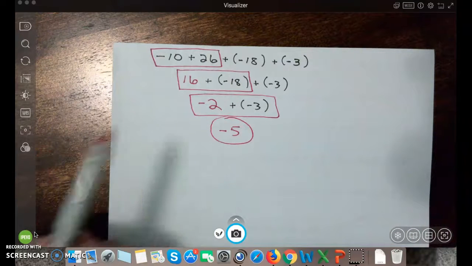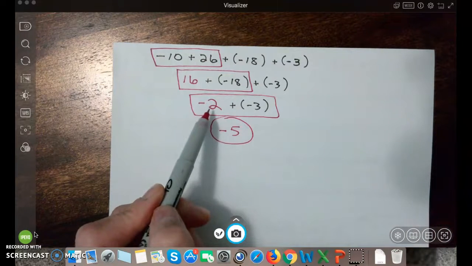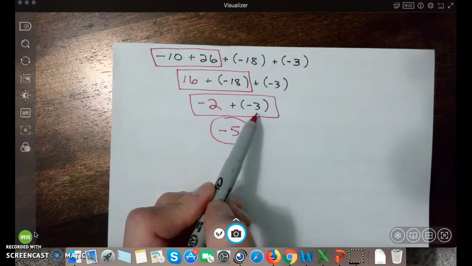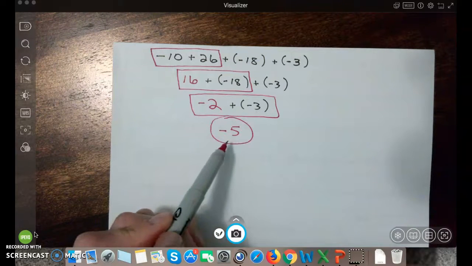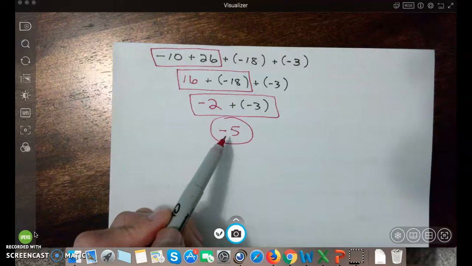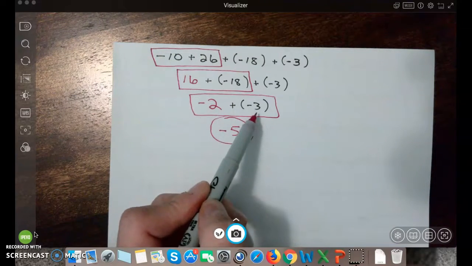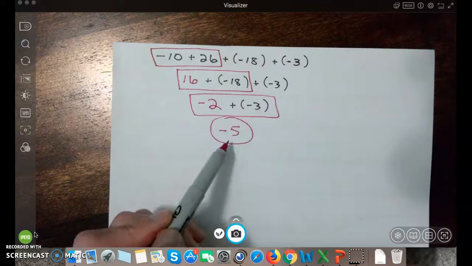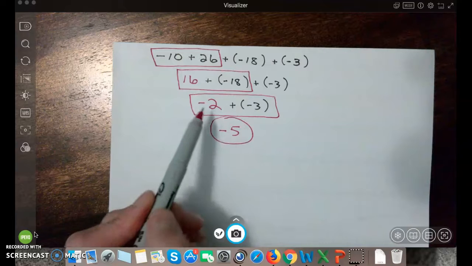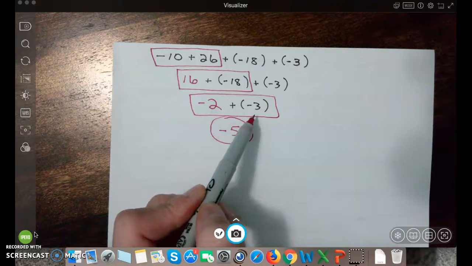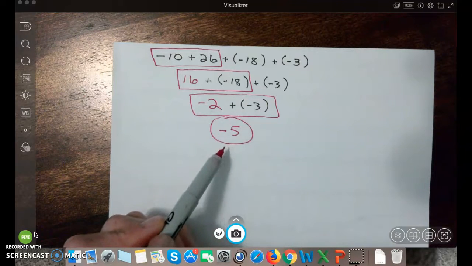And again, we can go back to the number line. I can move to the left 2, and then I'm moving to the left 3 more, and it's going to land me at -5. If I'm thinking money, I still owe my friend $2. I borrow $3 more from my friend. Now I owe them a total of $5. And again, those cubes, I have 2 red cubes. I have 3 more red cubes. Now I have a grand total of 5 red cubes.